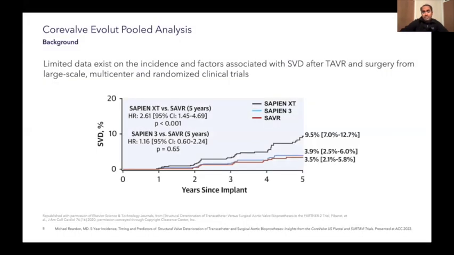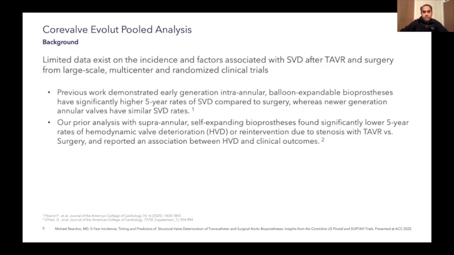And so we had data on SAPIEN, and it wasn't good. It's not coincidence that the 5-year analysis from SAPIEN XT came out about a year and a half after SAPIEN 3 was launched commercially in the United States, because SAPIEN XT did not have great outcomes, and those curves definitely favored surgery by year 5, no matter how you sliced it. So if that was the only TAVR valve, then obviously TAVR would be in trouble right now, but it's not. Clearly, SAPIEN 3 looked better out to 5 years, and then, of course, looking at the CoreValve Evolut pooled analysis, we'll see how those sets of valves do in this particular study.